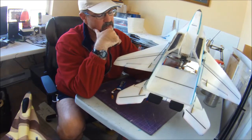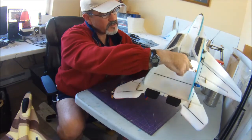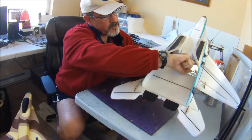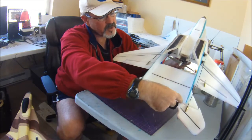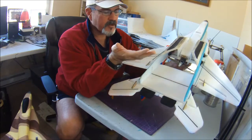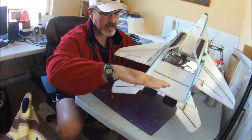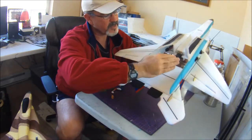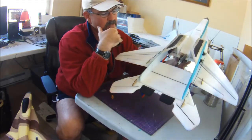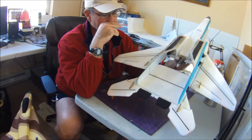What I have found through experience with the heavier setups, all the way back to when I was flying the MiG-29 V3, is I had built those stock, and in that time the servo used to be sort of reversed, and then the push rod would come down this way and connect onto the control surface. What I found is if I got really aggressive in roll maneuvers, the back here would get this torsional flex, and it would flex enough so that my prop would actually hit the push rod. So now on this plane and most of my other planes since then, I run all my push rods to the outside, just easier to set up and do maintenance and that sort of stuff.